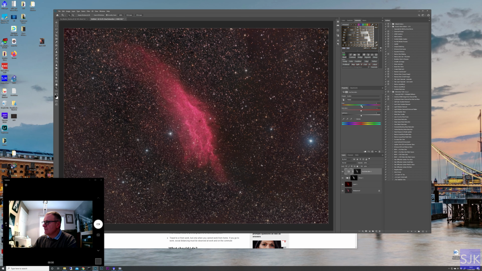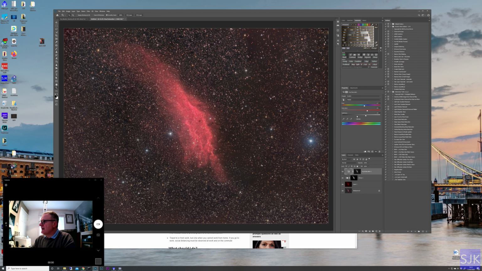So what I want to do is just up the brightness of the nebula a little bit, and up the saturation a fraction, maybe play with the hue a little bit, something like that. It's very subjective. I like that, that's okay. Just trying to think.